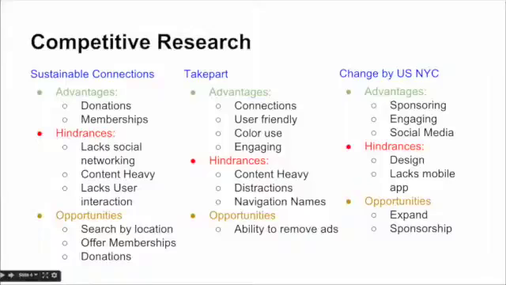Some of the hindrances of the site: this one as well was pretty content heavy. Again, this site was heavily focused on informing the user, so there's lots of text, lots of photos. There were also some ads, which were quite distracting and take away from the site, but we assumed it was part of the revenue strategic approach. And the navigational names weren't really intuitive. There were a couple of the headers where you weren't really sure when you clicked on it where you were going to go. One of the opportunities that came out of this site would be the ability to remove ads. So it's good to have them for revenue, but we also want to be able to remove them.